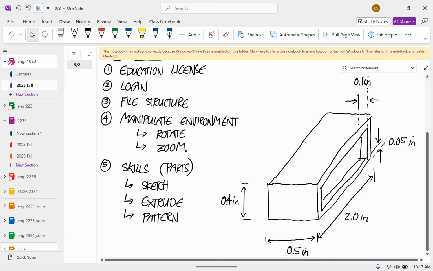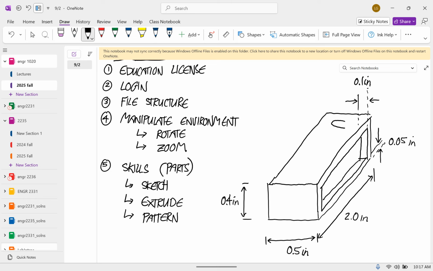And then we're going to cut out some things on the top. These are holes that go all the way through. There's going to be 4 of them.